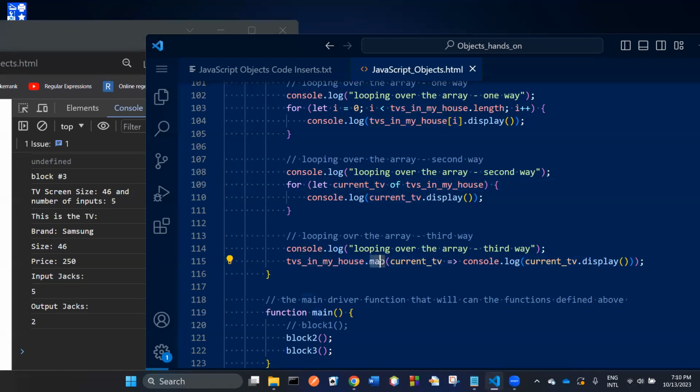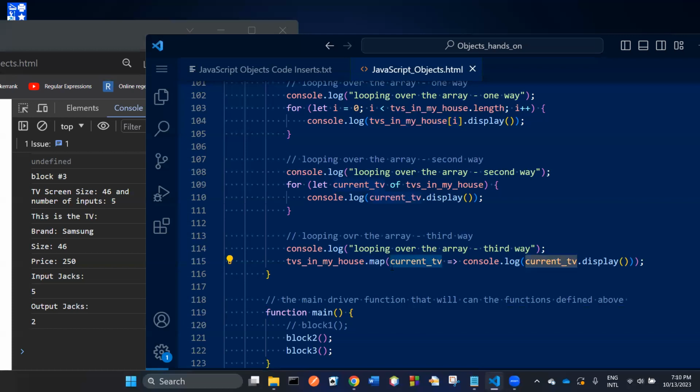So this is the same thing. The map is going to put in my house elements, it's going to put in this current TV. It's kind of the same variable name here, but this is a temporary variable.